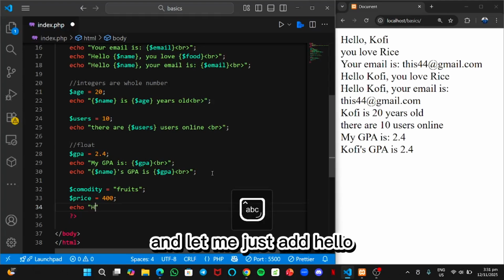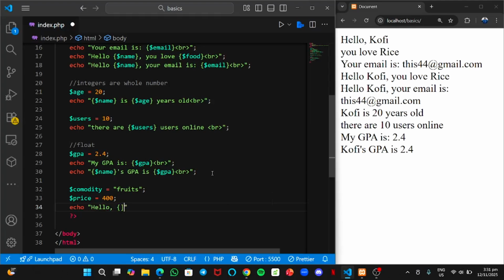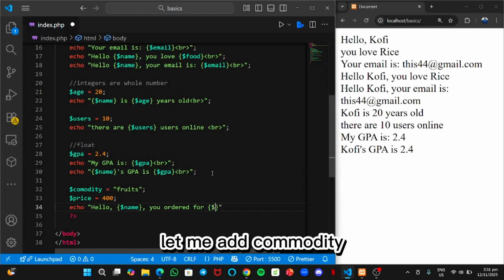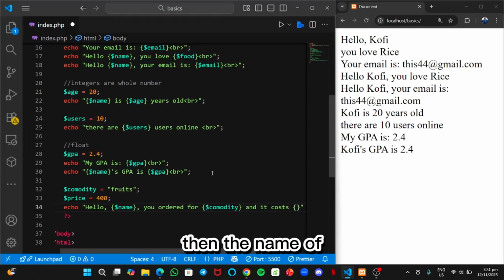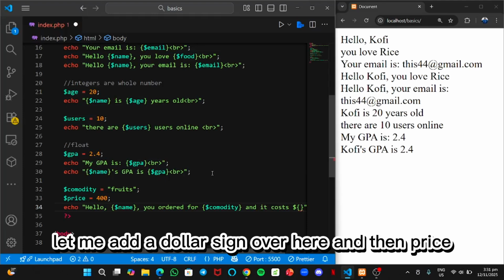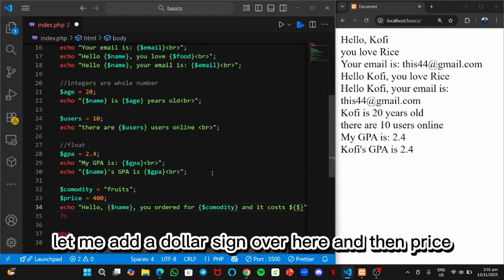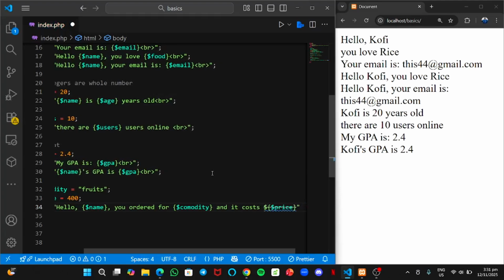Let me just add hello, name, you ordered for, commodity, and it costs, then let me add a dollar sign over here, and then price. Let me break it.